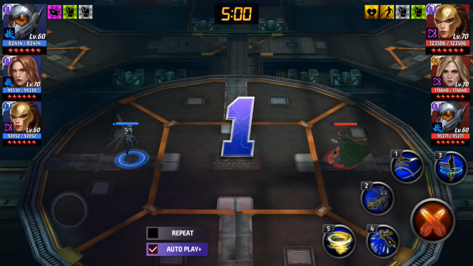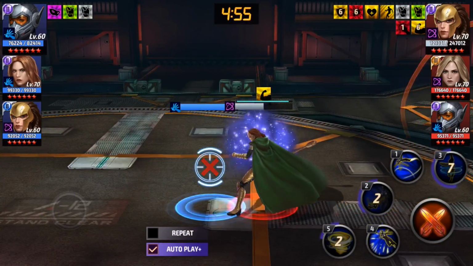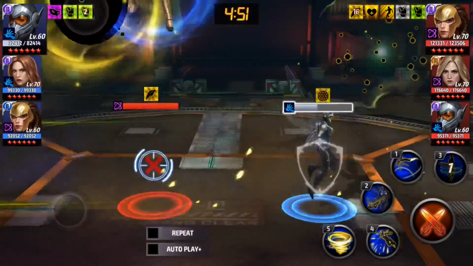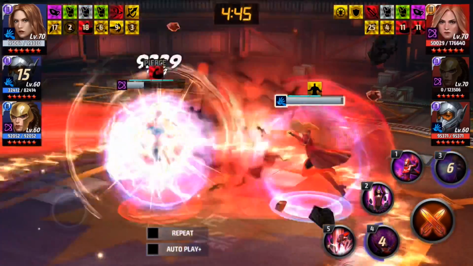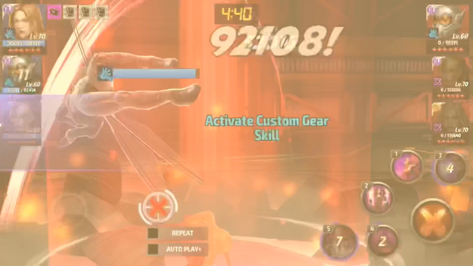Now, I wouldn't be me if I didn't do this. Right, guys? I'm sure y'all expected this already. But it's Wanda, baby. It's Wanda. Let's turn off that auto. Let's body this Victorious. Let's actually use this third skill. What are you gonna do? Dust. You're dust.